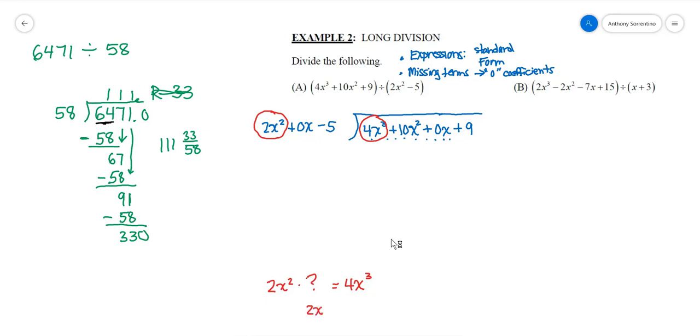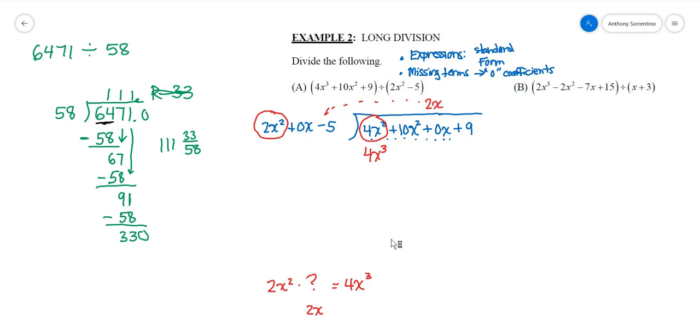So I know that I had to multiply 2x squared out here by 2x to get the 4x cubed. I want that to match up, so I'm going to multiply by 2. I'm going to indicate a 2x up here, and then I'm going to multiply this entire thing by that 2x. 2x times 2x squared is 4x cubed. I wanted that to happen. I wanted that first term. It's always my desire to make the first term match. The other ones, if they match, so be it. If they don't, oh well.